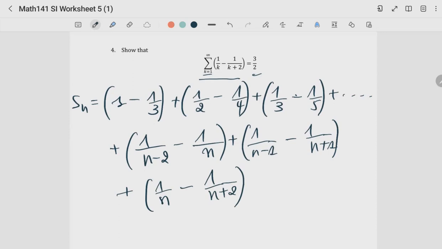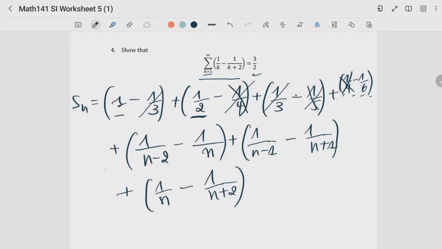Right? So now if you sum up all these terms, you can clearly see that 1 over 3 will cancel with that 1 over 3 there. 1 over 4 will also cancel with the term that just comes right after the fourth term, which, if you were to continue, will be 1 over 4 minus 1 over 6. So 1 over 4 will be cancelled as well. And immediately you know that 1 over 5 will be cancelled too. But 1 and 1 over 2 will be left.